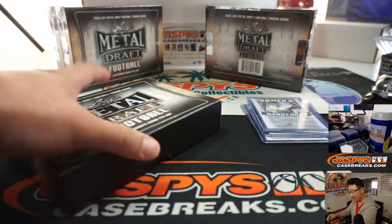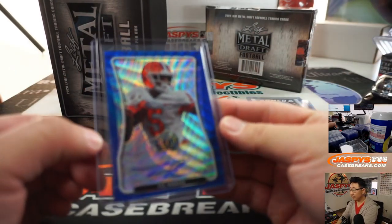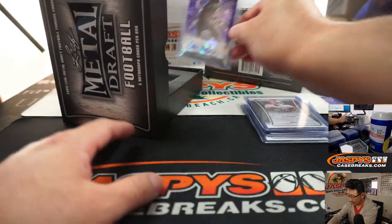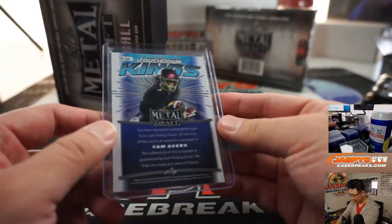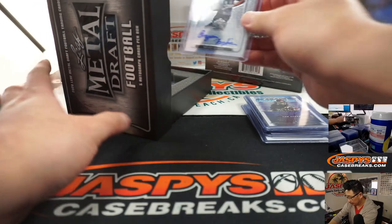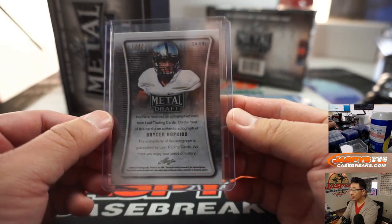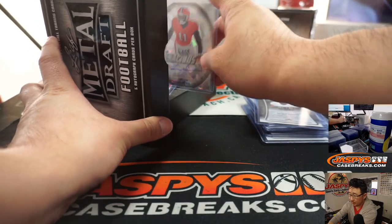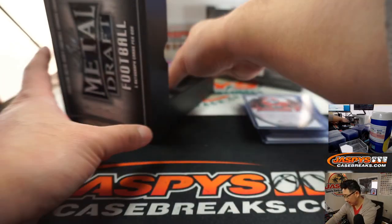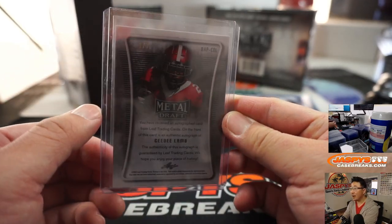Jefferson — a first-rounder, says Adam. Next box: T. Higgins, 2 out of 20. We have not seen Tua yet. There's Cam Akers — 3 out of 7. We've got Bryson Hopkins, 1 out of 40. We've got Isaiah Simmons, 26 out of 30 — Tenacious D. And back here is CeeDee Lamb, 1 out of 7.